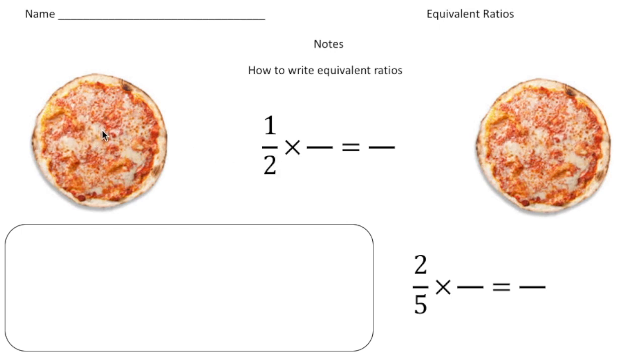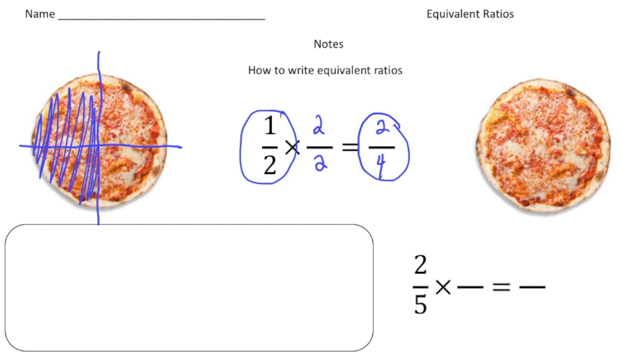So let me show you how. Let's say for example we have a pizza. It looks pretty good, right? And let's put that pizza right down the middle. So it's going to be one half. And now I'm going to take the one and the two and I'm going to multiply it by the same factor. Let's use, how about two? So now when I multiply one times two is two and two times two is four. So what this means is two fourths is the same as one half. And let me prove it to you. Let me now divide the pizza into fourths. And now when I shade in half the pizza, notice I'm basically shading in two of the four slices.